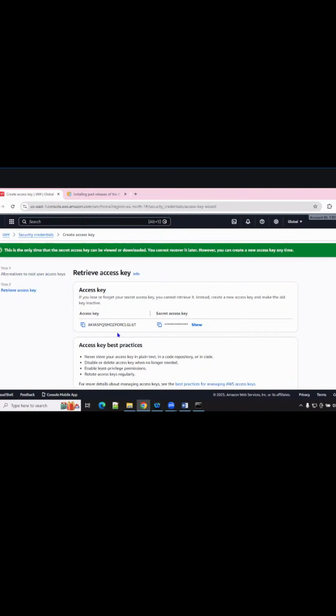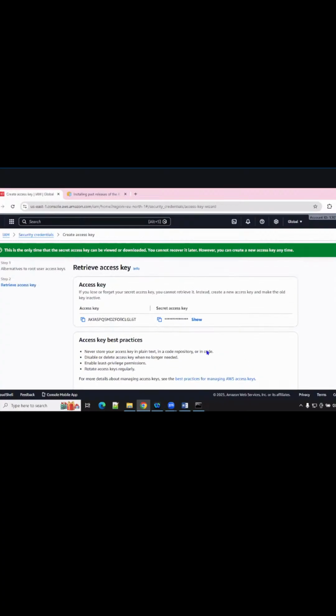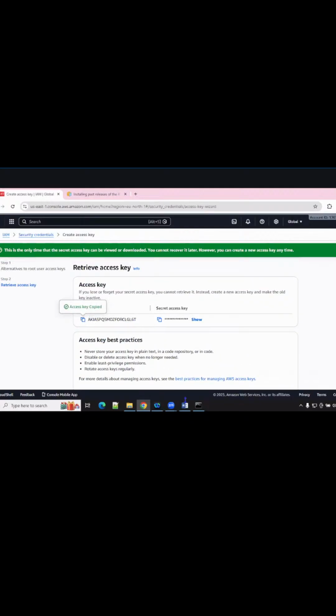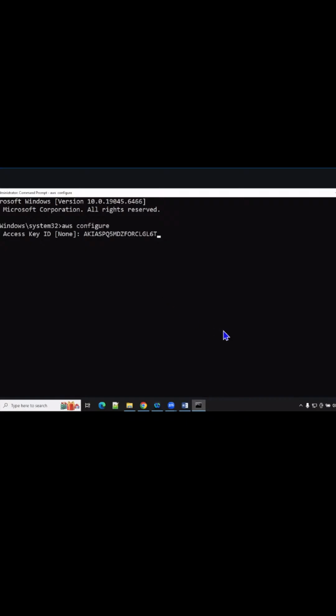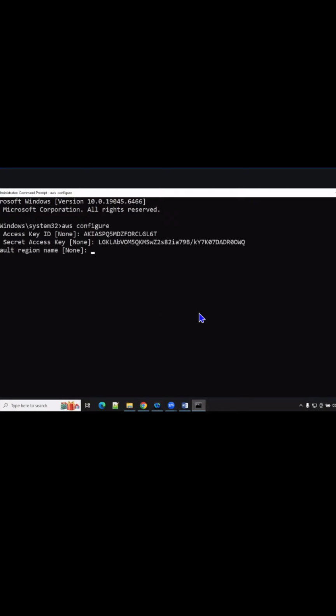So now we got created two keys. If you want, you can download .csv also. So this is not my laptop. I'm not downloading. Okay. So just I'm going to copy this key, access key, and then paste it here. How to paste? Copy, right click from your mouse, then hit enter. Secret key also. Go to AWS login console. This is secret key. Copy the secret key and then paste it here, then hit enter. I hope you got it, guys.